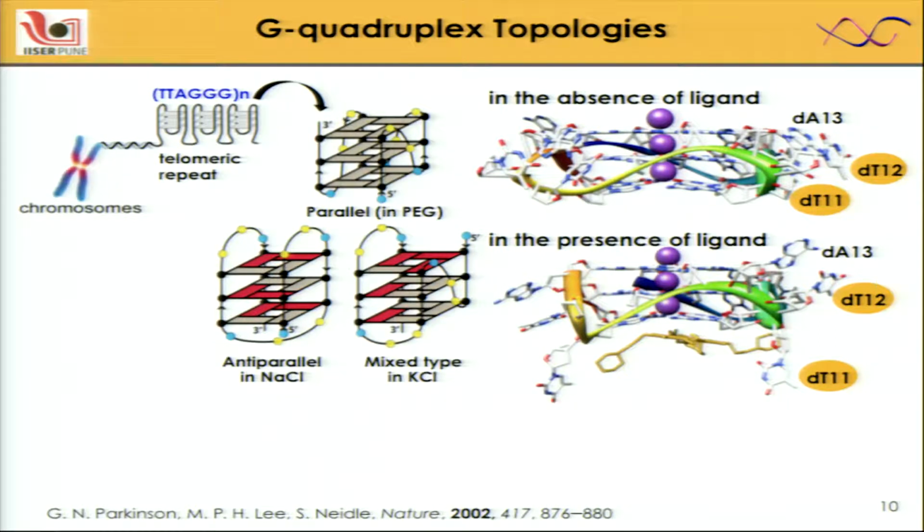You can see from this simple structure that the conformation of the tetrad is not too different. But the loop residues are quite different in different structures. So we thought it would be more appropriate to place the probe at the loop residues rather than the tetrad. Also, we have seen the crystal structures of the unbound and bound states of the G quadruplex structure, and the loop residues undergo serious conformational change. For example, take the T11 residue: in the unbound state it is intrahelical, or in the groove, and when it is bound, it is outside. So the environment is quite different, and we believe that our molecule, since it is environment sensitive, could sense these environmental changes.